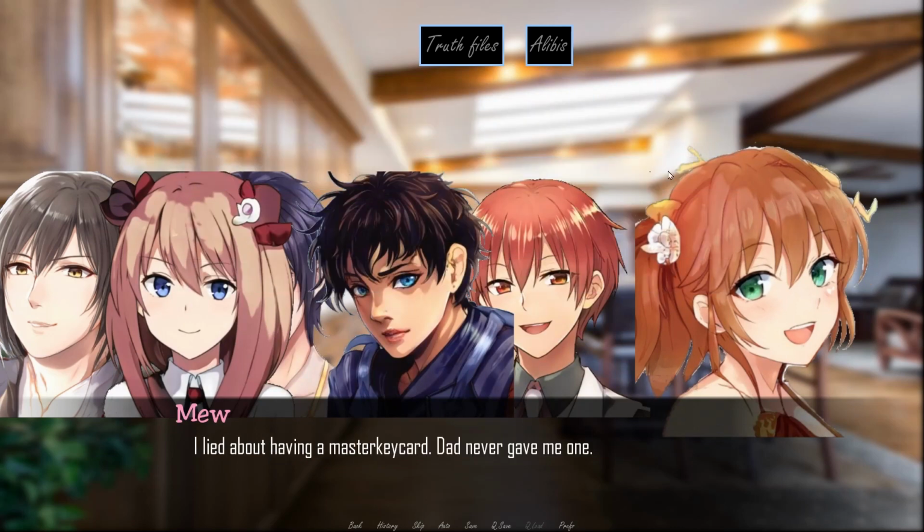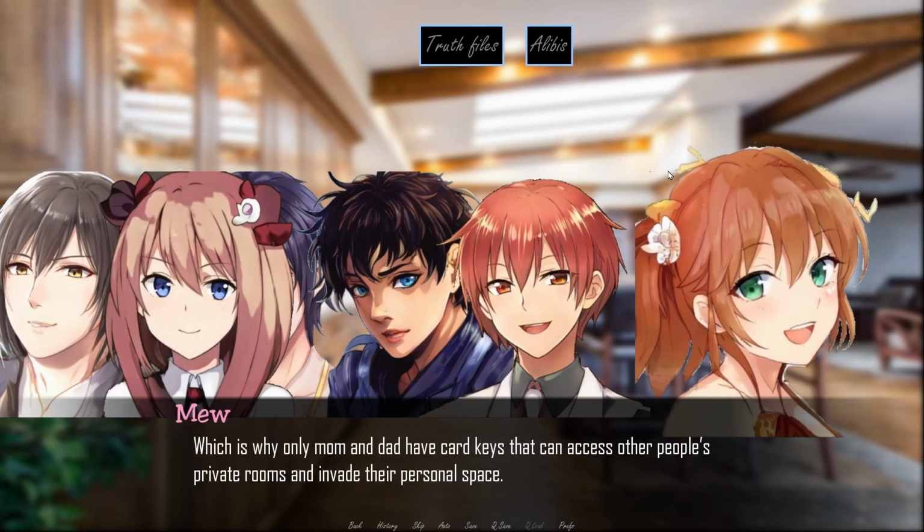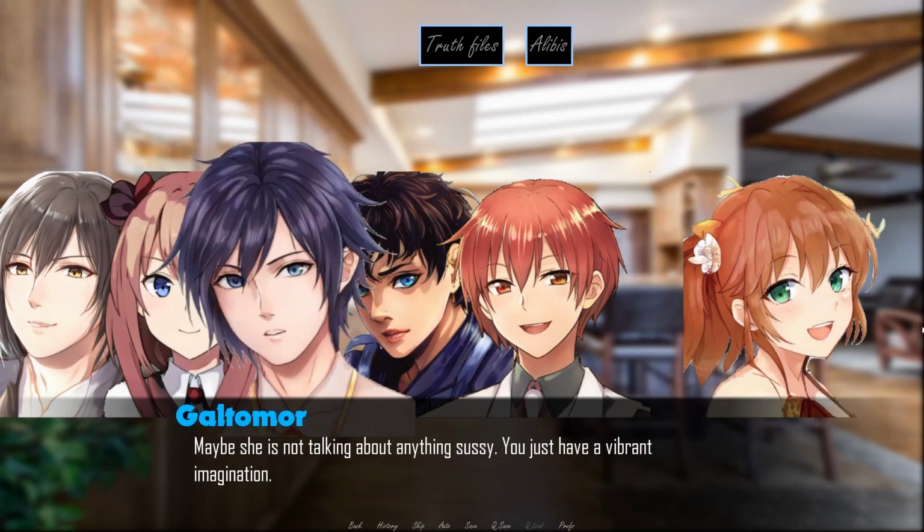So you're going to get some very sussy information from this section. And Miu reveals a huge secret about her relationship with Hori as well as the family members. Yeah, this is actually one of a very recent scenes I added before exporting the game.